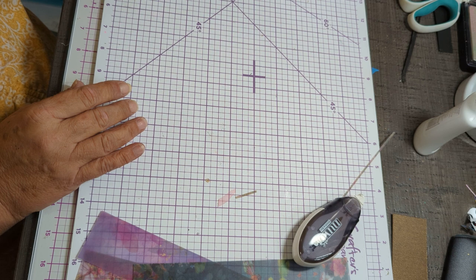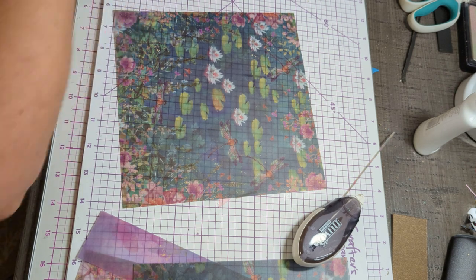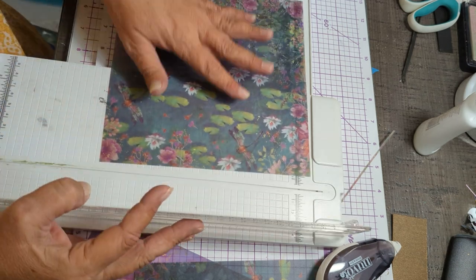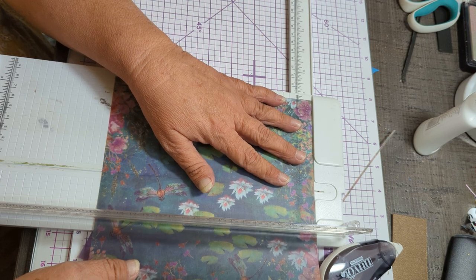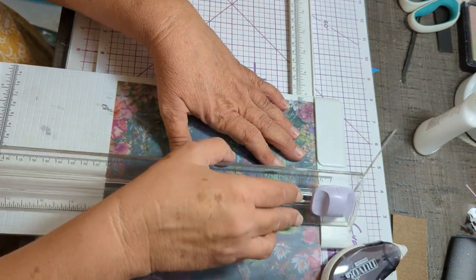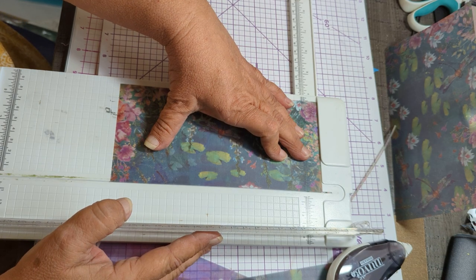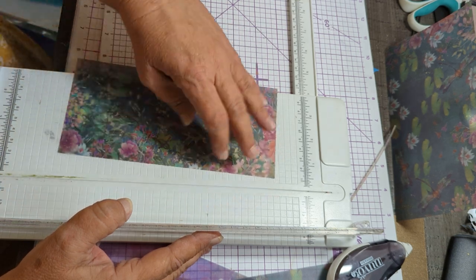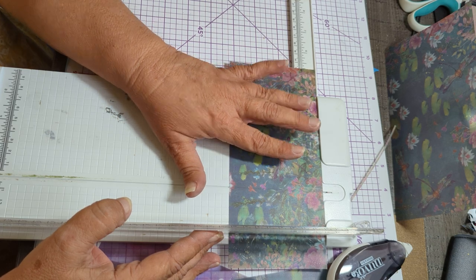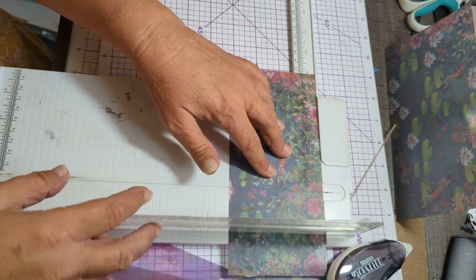So it needs that same paper, and I need to cut it. I'm going to use the bottom, and that's 4. Okay, so 4, and then I'm going to come in that 1/4 inch. Come in that quarter of an inch, and I'm going to save this for the top. And then I'm going to do this side. So I said it was 5.5, did I say 5.5 or 5.25? Let's see. 5.25, so I'm going to do a straight 5, and that'll give me the mat.